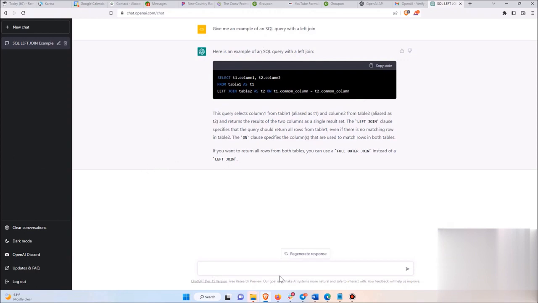Let's give it something a little more difficult. This is a question that I was actually trying to figure out myself. If you get to week 5, there's a project where you have an SQL query embedded into Excel, and then you use a macro to change that query.